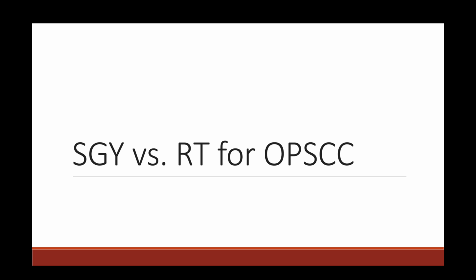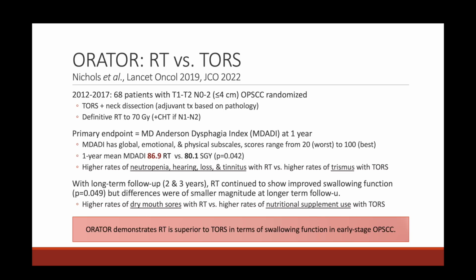In the last portion of this talk, then, I would like to get into some of the evidence and talk about some data that's specific to the oropharyngeal cancer world, starting with some evidence comparing surgery to radiation for oropharyngeal squamous cell cancers. As we said earlier, in the modern era, with the existence of TORS, both surgery and radiation are options for managing typically earlier stage oropharyngeal squamous cell cancers that are amenable for surgery.